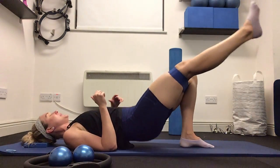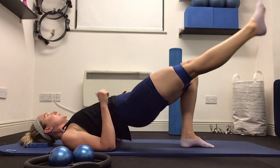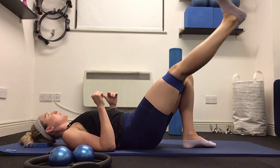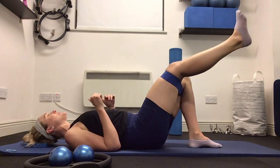Imprint and lift and lower. Lift and lower. Keep tension the whole time. And lower. Lift and lower. Four more. Three. Two. Keep the hips up on the last one.